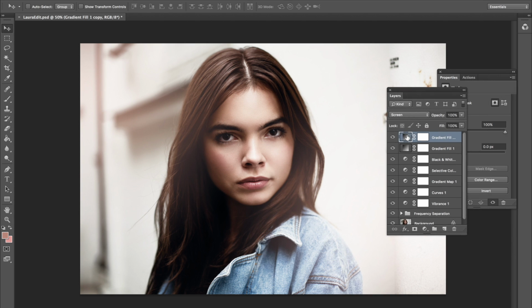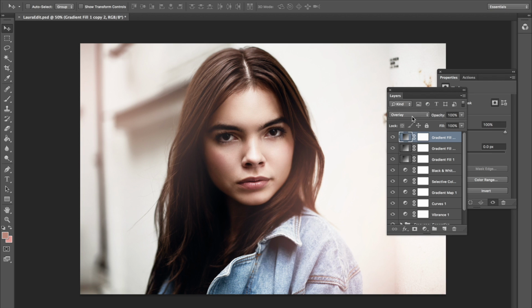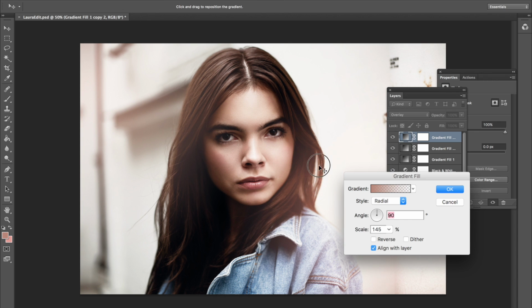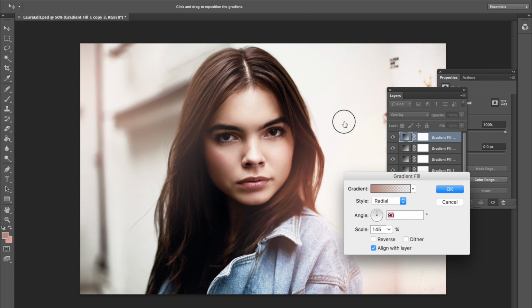Now I do want to add some overlay to this. So what I'm doing is, again, duplicating, and I'm changing the layer setting from screen to, let's try overlay right now. And did you see what that just did? It's adding in that color right there. So you can move it around. And again, just duplicate, double click, and move to wherever you'd like. You can have fun with this. You can make them smaller.